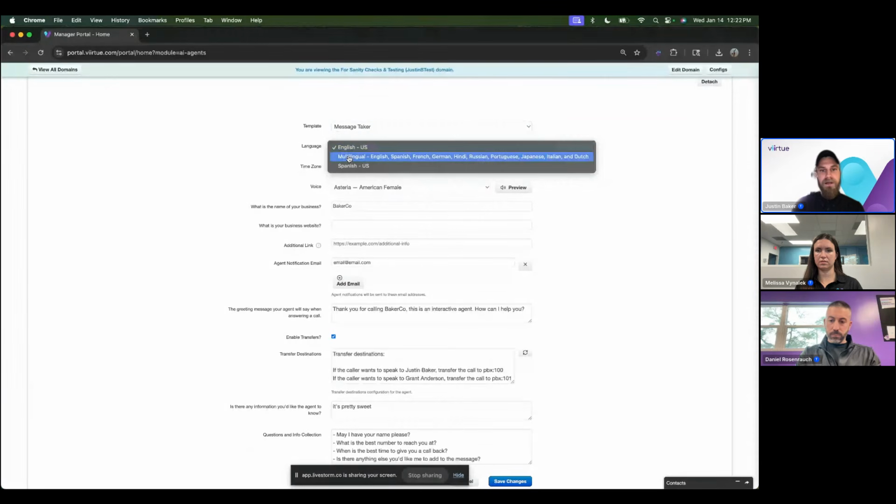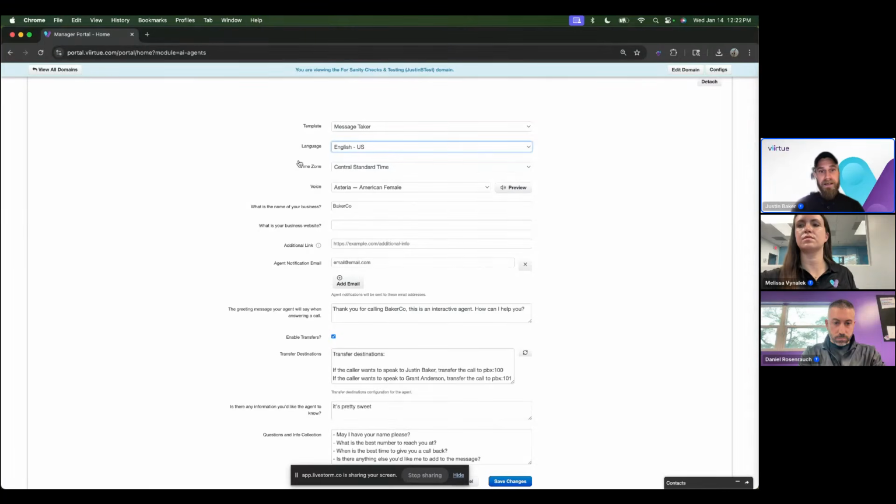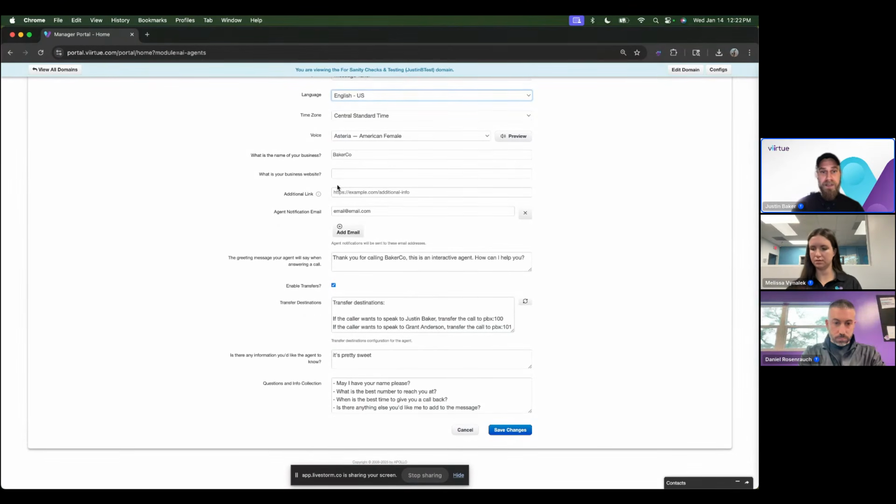There's multiple here. Very worth pointing out, this is also a multilingual based platform. So if somebody dials in and they start speaking any of these languages that you see here, maybe Hindi and so forth, the bot is actually going to start replying in that language, all right? But you can also set it in stone for English and Spanish only if you wish to do so, okay? And then of course, all the basics, not gonna get into these, but the ability to otherwise adjust the information that we had just previously input.